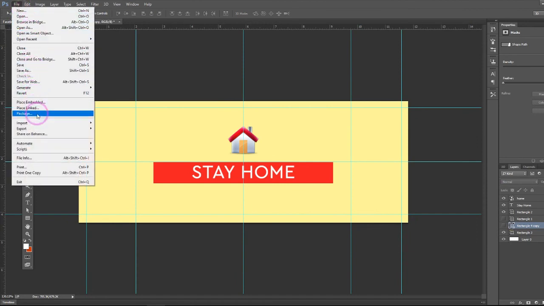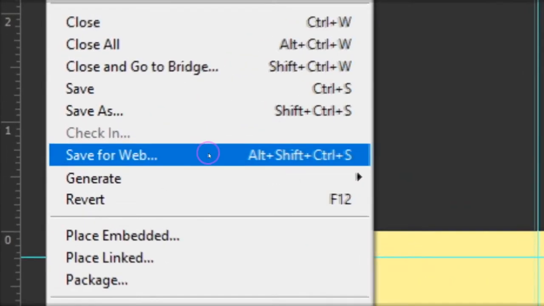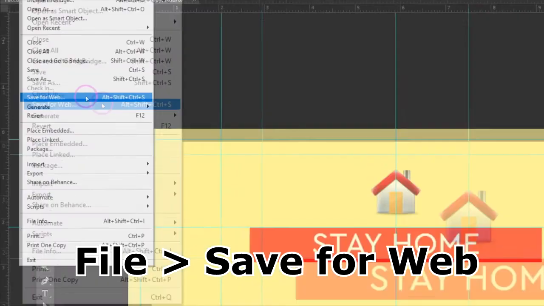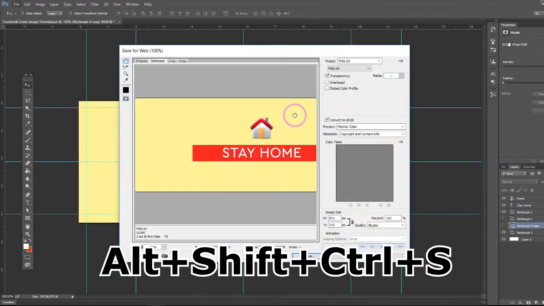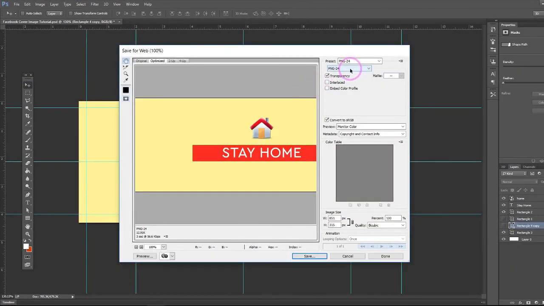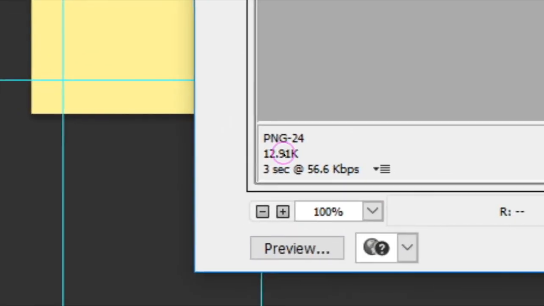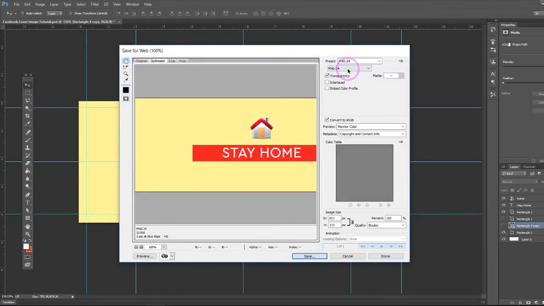So remember, when you save, go to File and Save for Web. You'll get it in low resolution size. Now see here, this is in PNG format. Now see the size, this is the size of the image: 12.91 kilobytes.